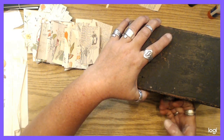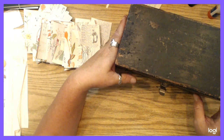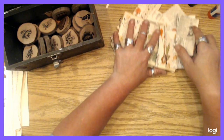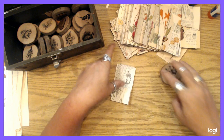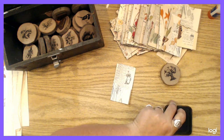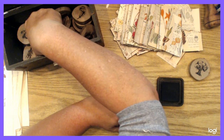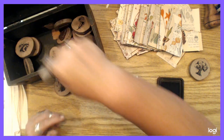So I had this little box, I don't know what it was, but I thought these little stamps were perfect in there. And then I could add more later if I want to. I'm going to see how it does just stamping on here. I might not like it. I might like it better.